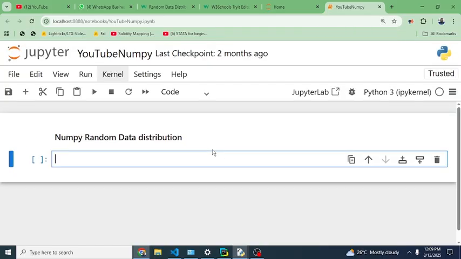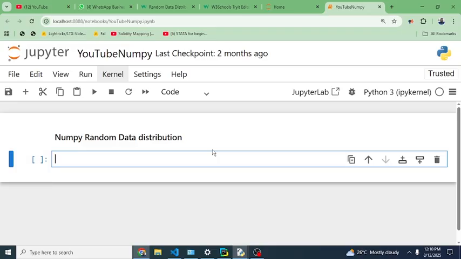How data are distributed, just like evenly distributed, whether you want to have it in a one-dimensional array or a two-dimensional array, but possibly you have to define the distributions in terms of probability of occurrence. Okay, so let's look at it. I'm going to explain the meaning of this with a simple example.